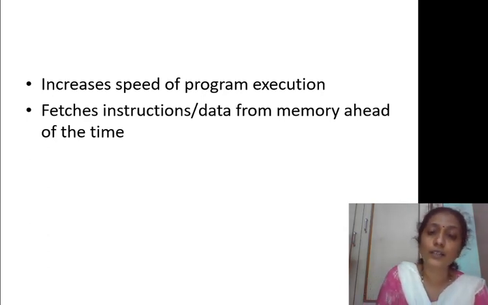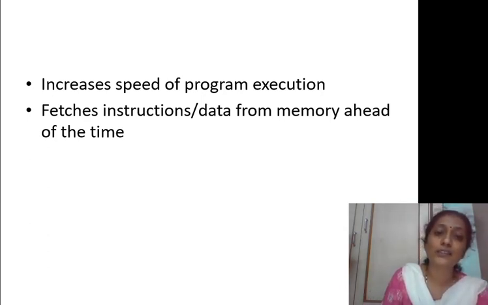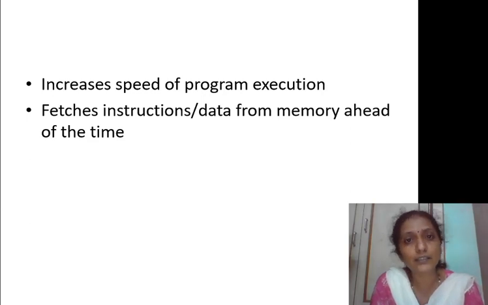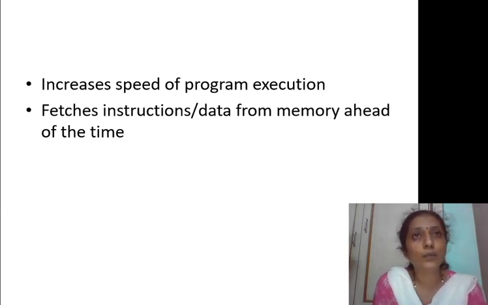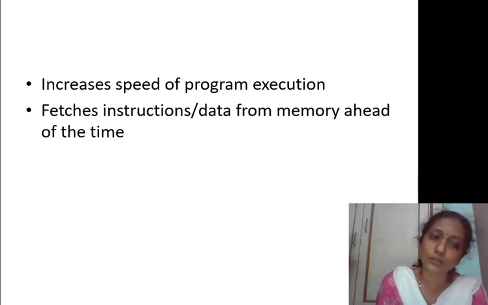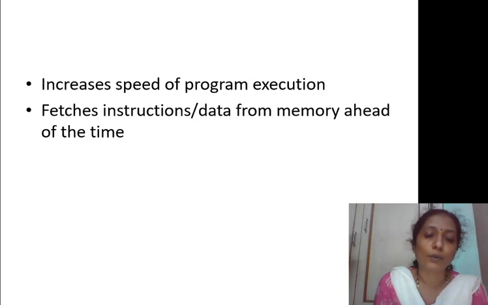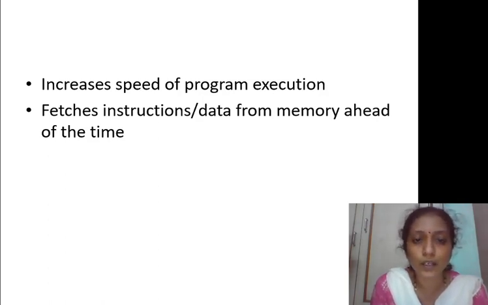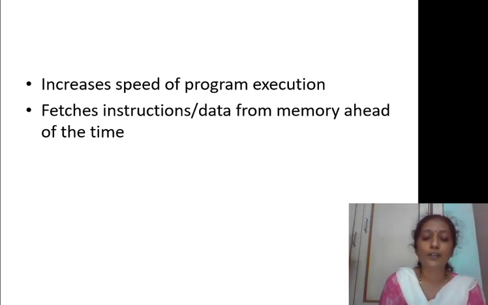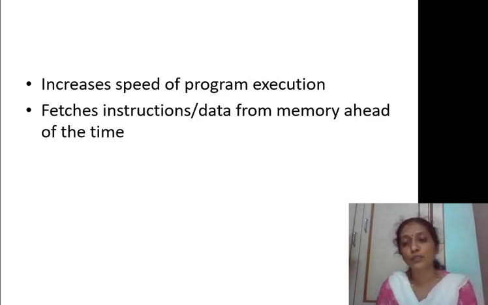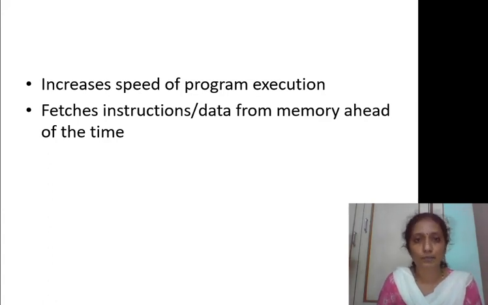Why? Because your data or your instructions are present ahead of time inside the IC. Using the buffer, you are fetching the instructions ahead of time. Not only instructions, you are also fetching data from the memory ahead of time. It fetches instructions and data from memory ahead of time, that is, before execution they are ready to be used in the program.